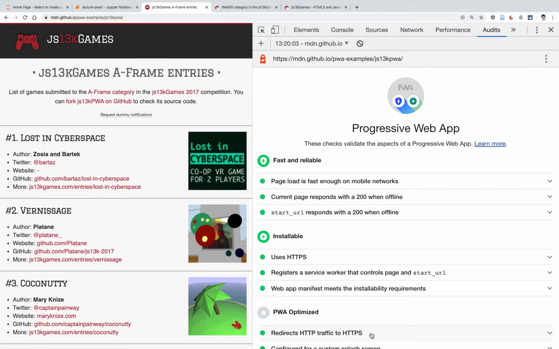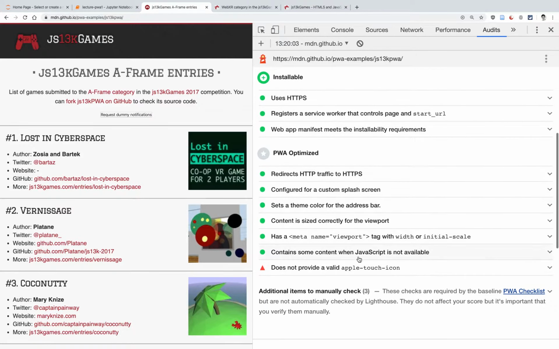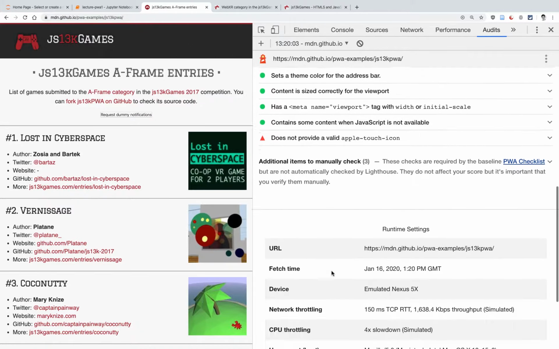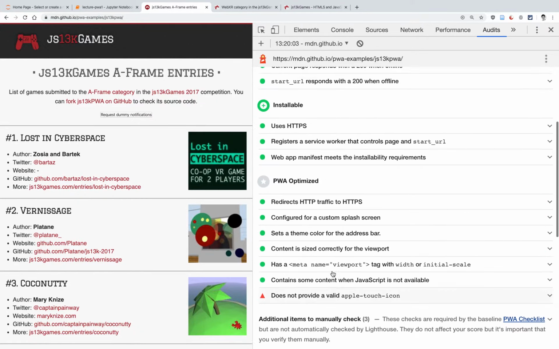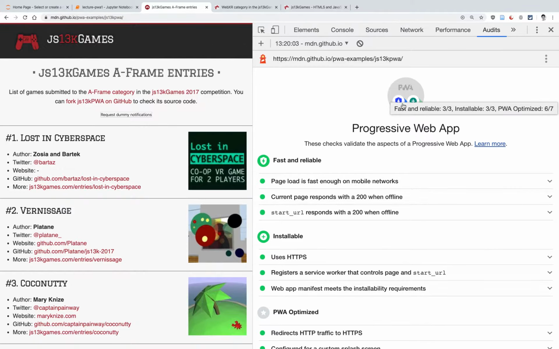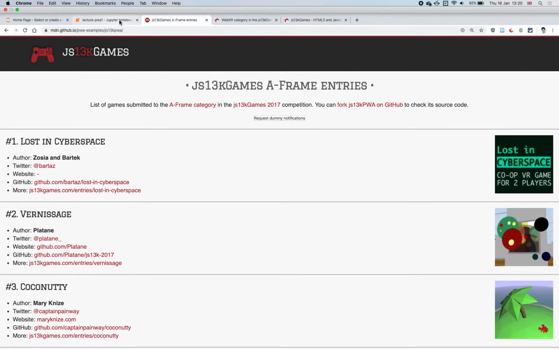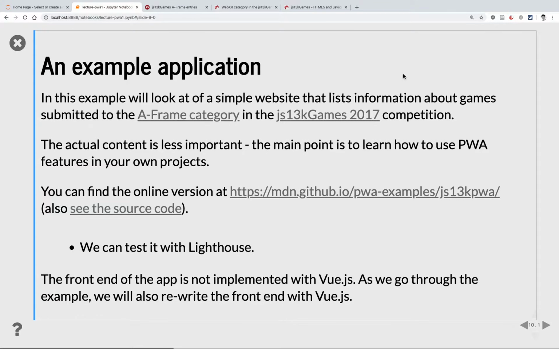Okay, and you can see this is probably even more PWA than, say, the Starbucks example. It matches all the criteria except this one. Actually, something a bit new. So you get 2 badges instead of just 1. And if it's terrible, you don't get any badges there.